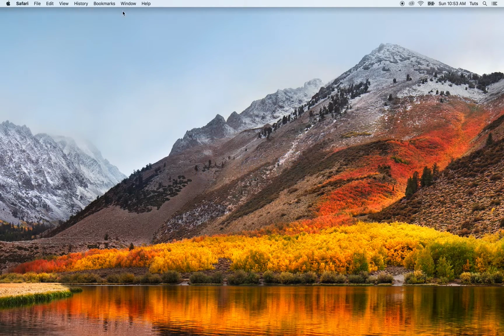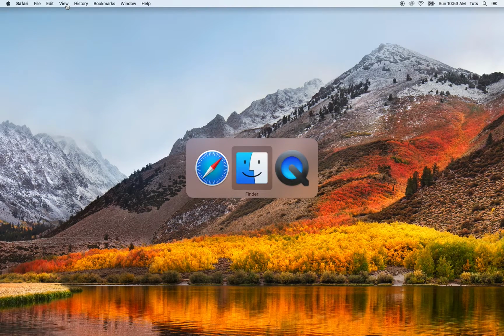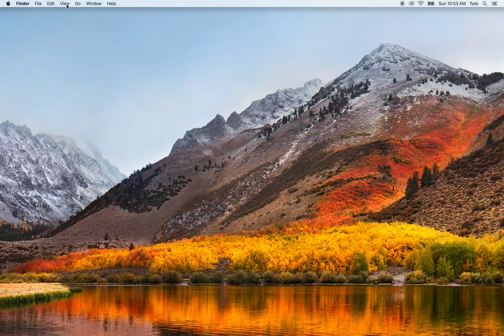So if I switch to Safari, for example, now you'll see up here I'm in Safari. I don't have a Safari browser window open. I'm not on a website at the moment, but Safari is open, and you can see it changed right here, and there are different menus. So these menus are contextual. They will change based on the application you have open, whether it's Illustrator, Photoshop, Safari, Finder, whatever. All right, I'm going to hit Command Tab again. I'm going to switch back to Finder.